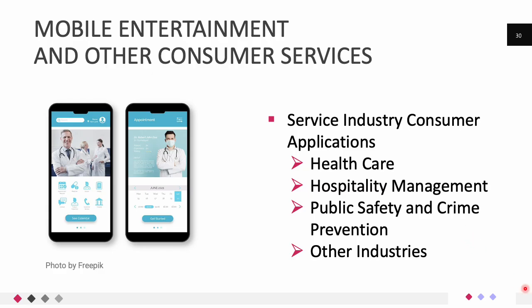Police officers can use mobile systems in their cars to quickly check information, which helps in crime prevention and keeping communities safer. So, from hospitals to hotels to our streets, mobile technology is not just for convenience. It's helping to provide critical services and even save lives. Okay, it's pretty amazing.